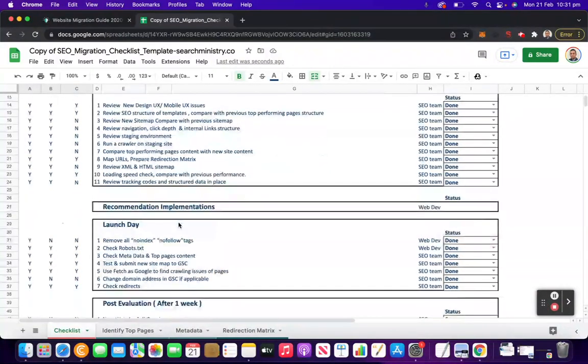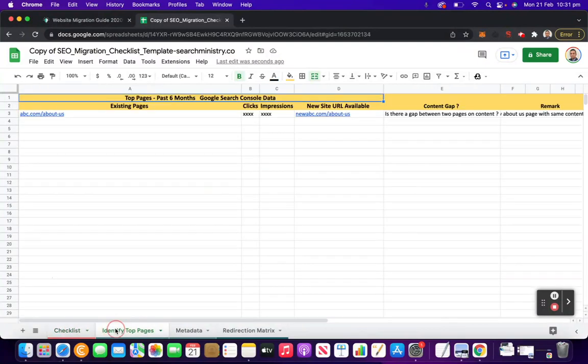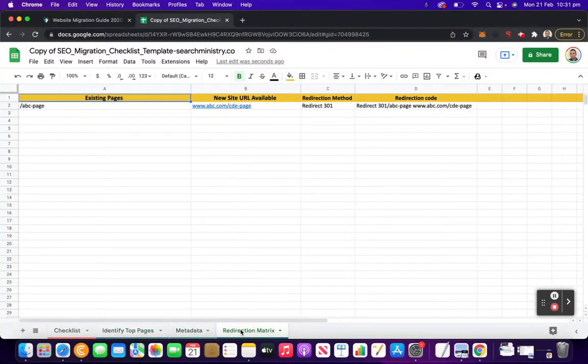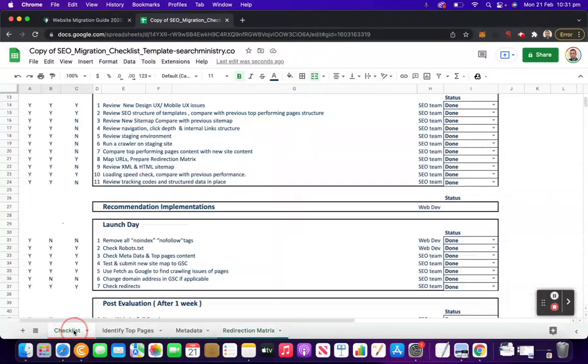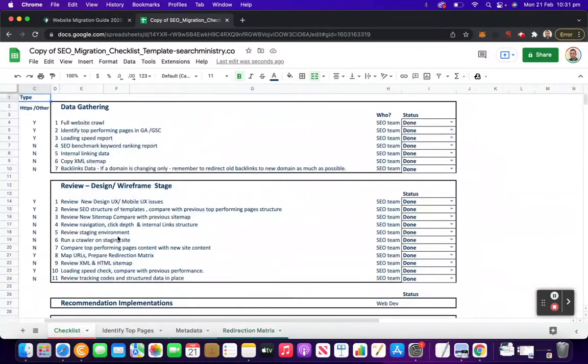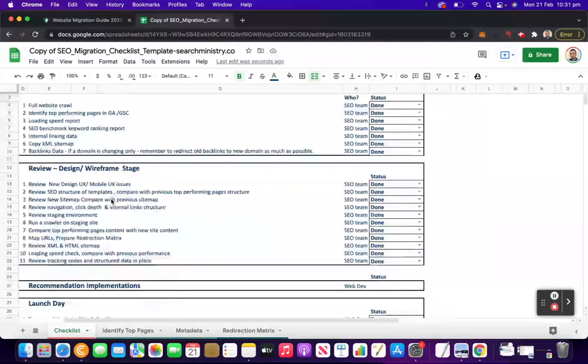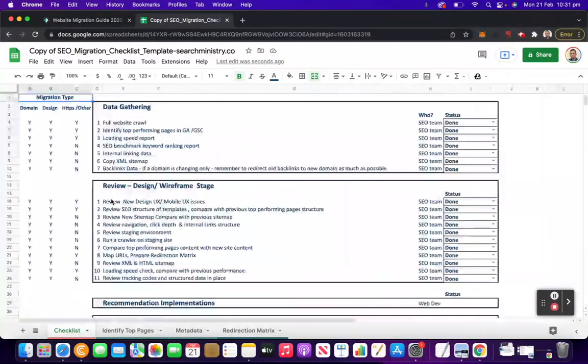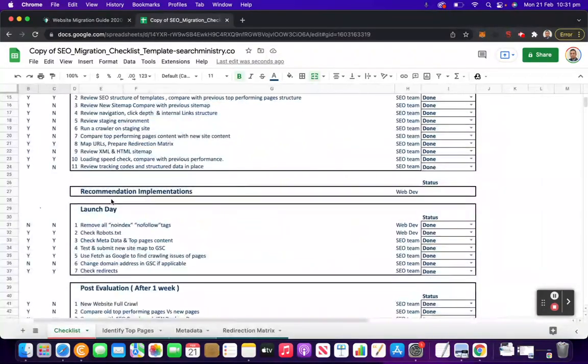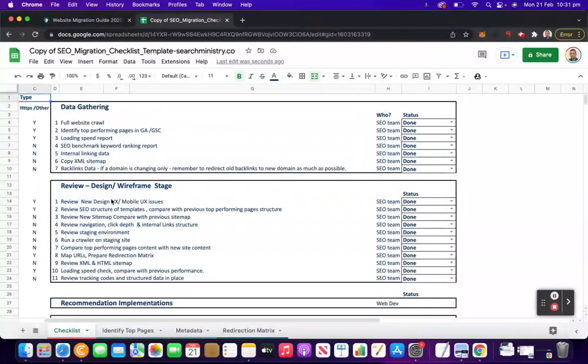So first, the checklist, identify top pages, metadata, and redirection matrix. These are the main tabs. When it comes to the checklist, these are structured in a way similar to the different stages: data gathering, review, then the launch date and post-evaluation checklist.